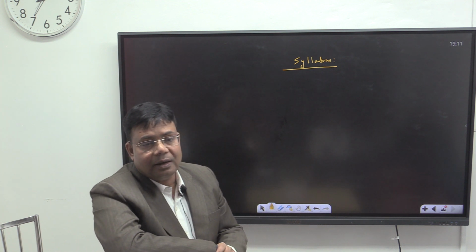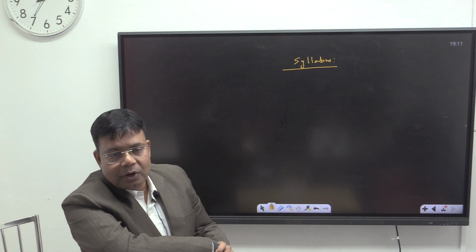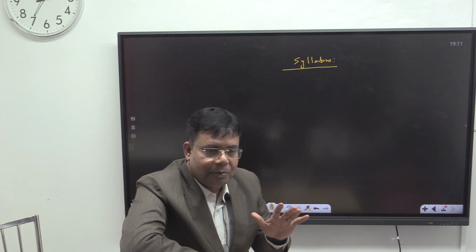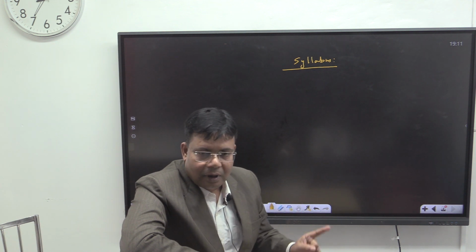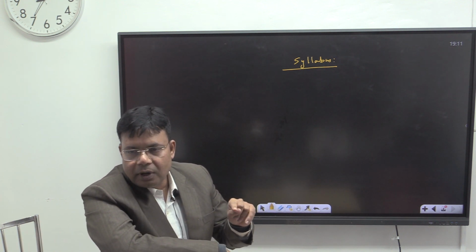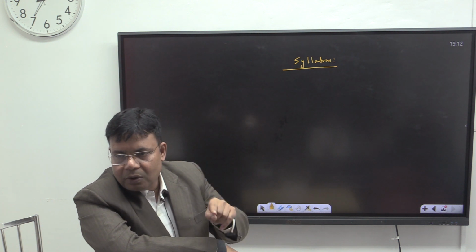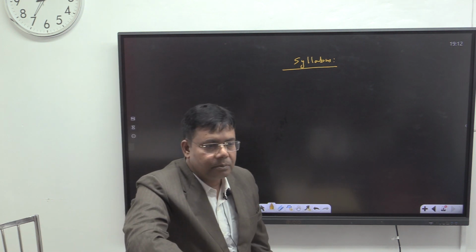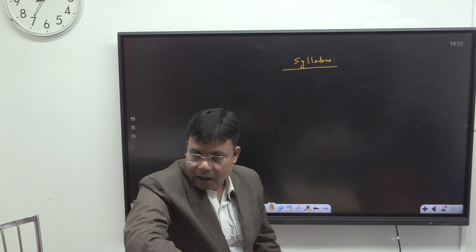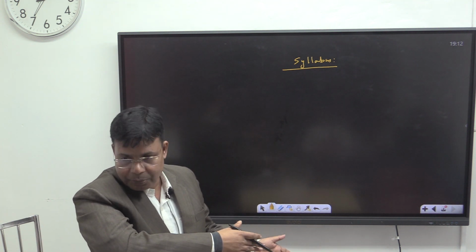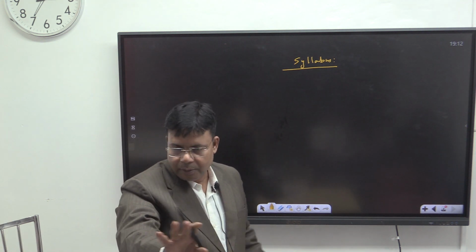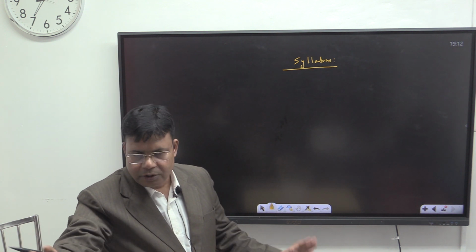And this is the reason I give a guarantee, an assurance to you all. What type of assurance, what type of guarantee do I give? If 5 questions are not from my notes, then I will refund your fee 100 times. You have paid me 1,21,000, I will pay you 1,21,00,000. See how confident I am, right? I am not giving you a guarantee only for the previous years, but even for the forthcoming year, say the 2024 main examination, I have not seen the question. Am I right or wrong? I have not seen the question.